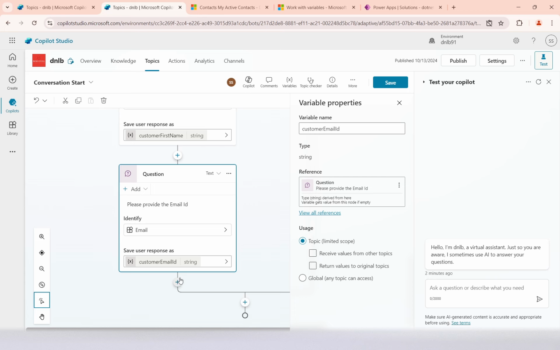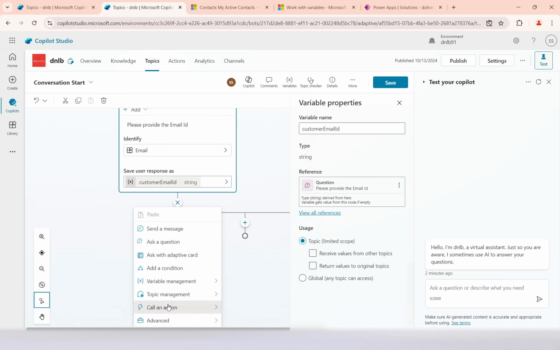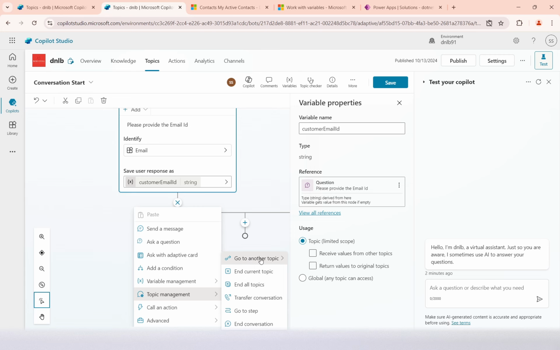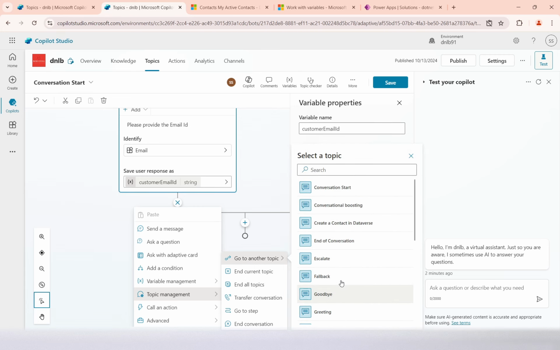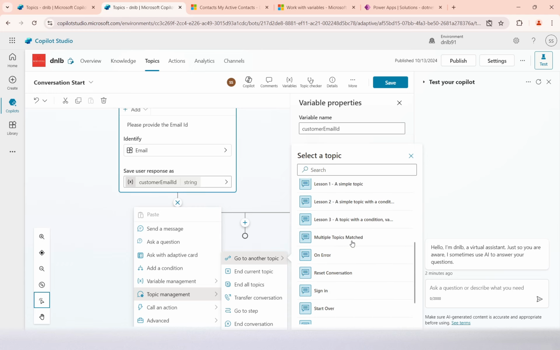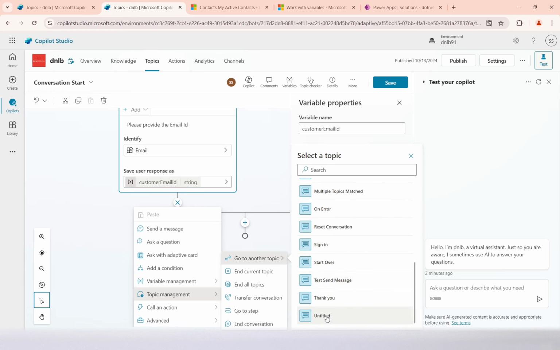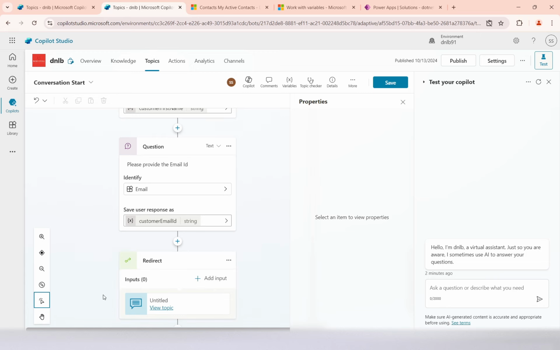So I will redirect to the topic. Here we have topic management, go to the other topic, and here we have create contact. I think this is the name. Redirect to create contact.